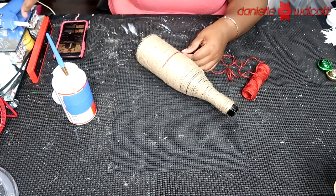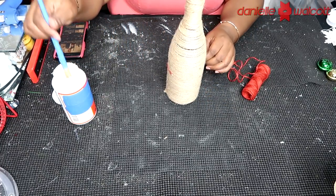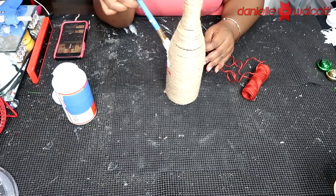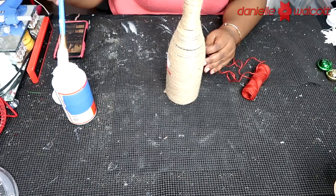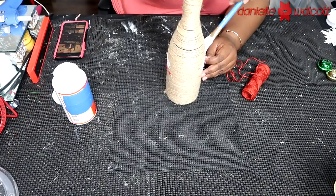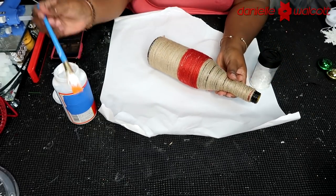Now, what we are going to do is repeat this process halfway up our bottle with our red twine, and pretty much like we did for our brown twine, we are going to anchor that with some hot glue, and then we are going to continue this process with our Mod Podge, which is going to help to seal that brown twine, as well as give a red twine a nice luster to it. So I am going to continue this process off camera and work my way to about halfway up the top of that bottle. Here is our wine glass with our layer of red twine.